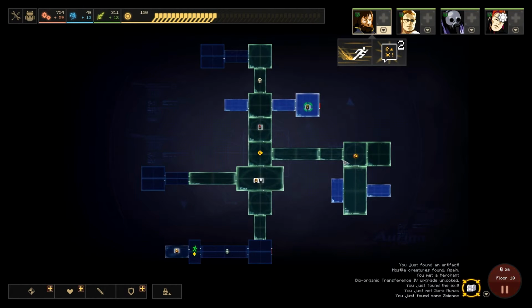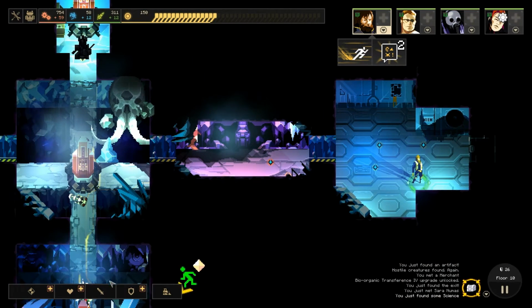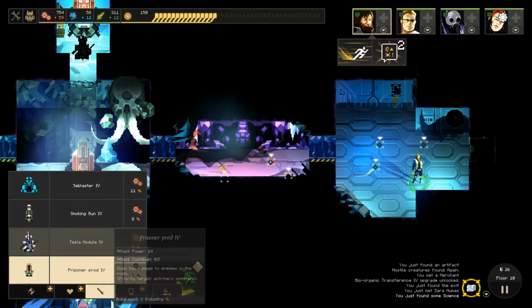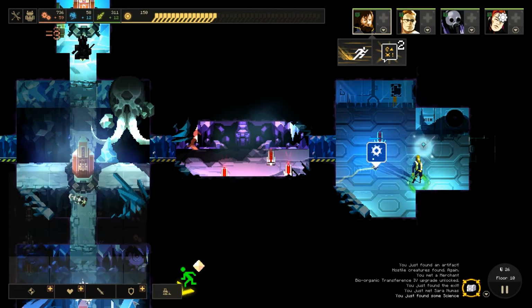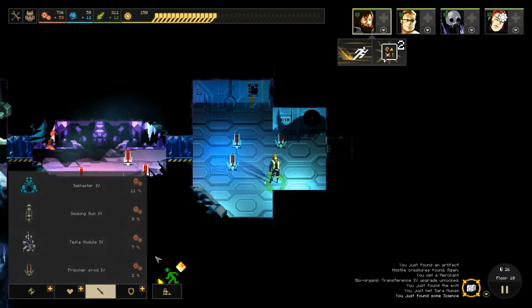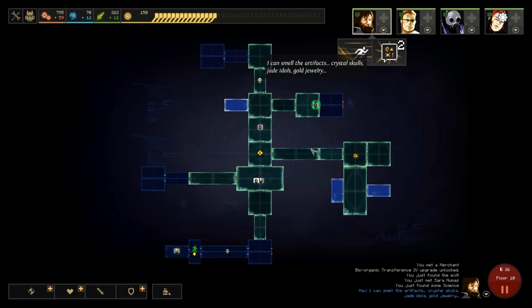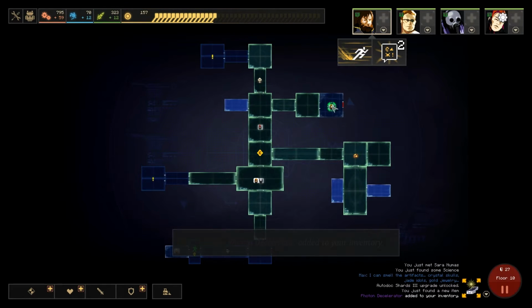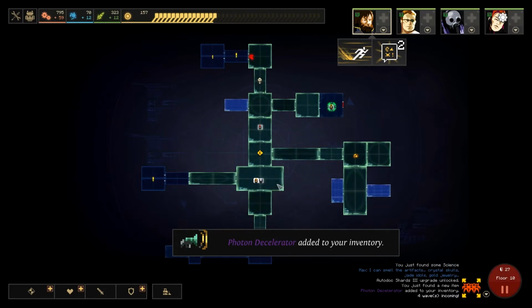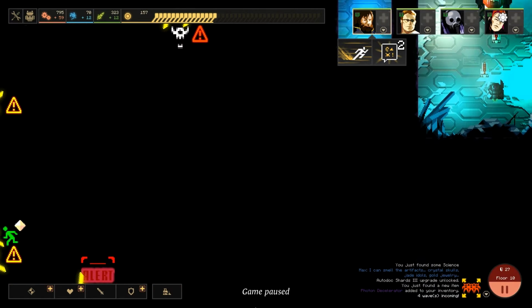Power up this room. And if I wanted to, I could actually make use of the defenses over here at this point, so let's build a bunch of prisoner prods. And we'll open up the doors in this direction a little bit. Nice, I'll dock research shards, and I got myself a photon decelerator. Alright, so we got an alert symbol on the door down here.